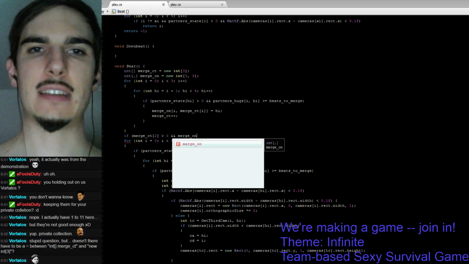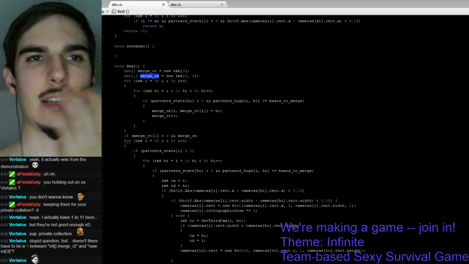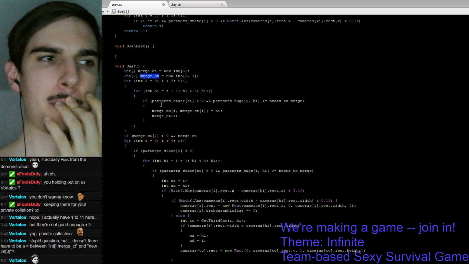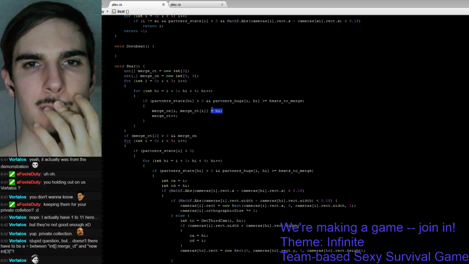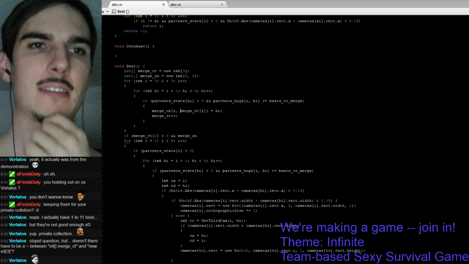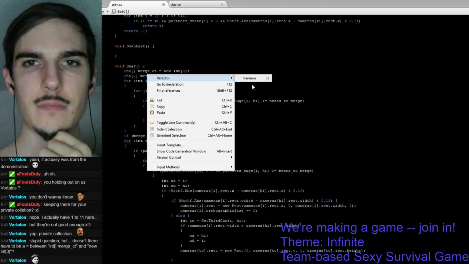Wait, why is this int? Does merge on need to be an int, or can it just be a bool? Oh yeah, no, I remember what merge on is. So actually, I'm going to rename it merge SL.